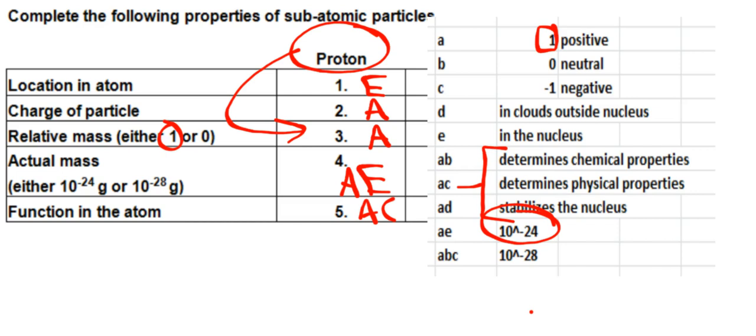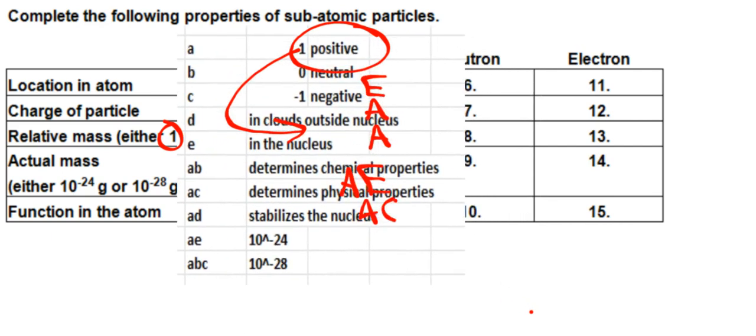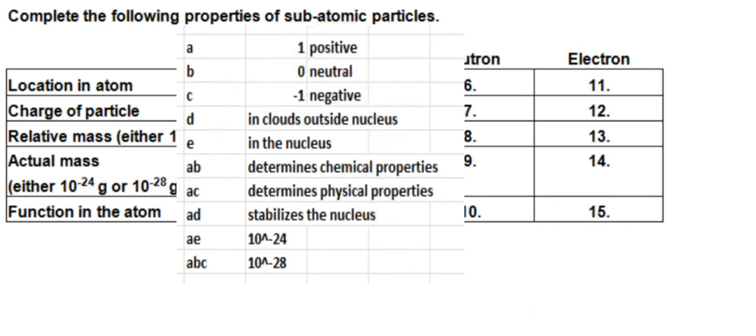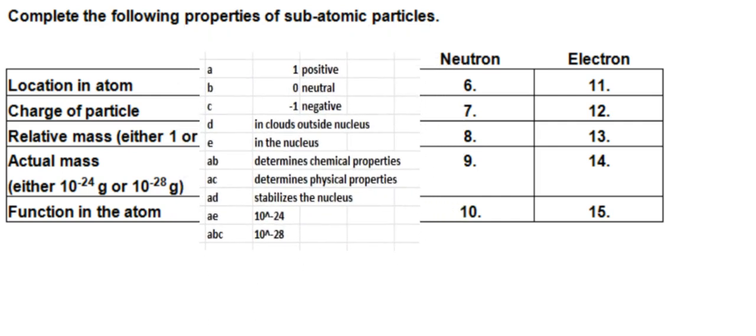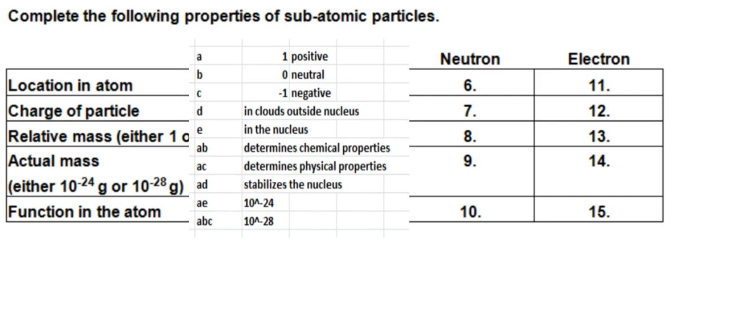All right, so that's how that will work. I'll have the substitute pause it here in a second and let me drag this table to the other side, and I might have to shrink it. I'm going to erase because that looks hideous. But here we go. See if you can fill in for the neutron and the electron the same information. You might need to turn to your notes to do that.